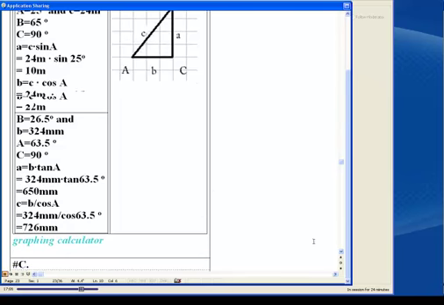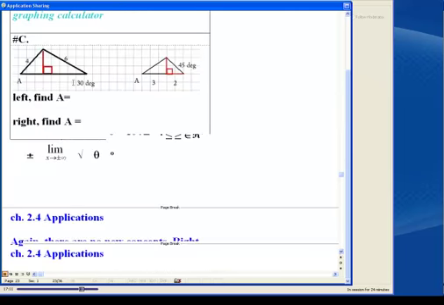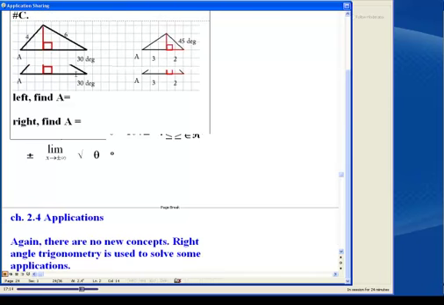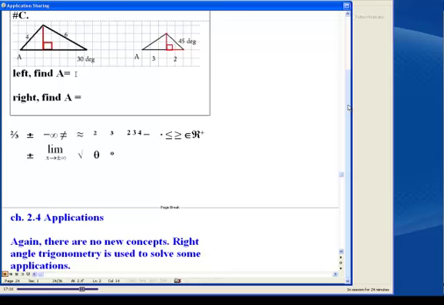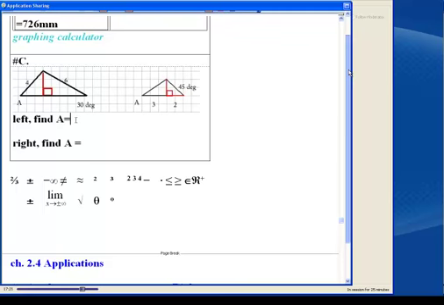Okay, last exercise, which says the following. In this problem, use the information given in the diagram to find the angle A to the nearest degree. So on the left-hand side, we're supposed to determine angle A. We actually don't know if this up here is a right angle, so let's not use it as a right angle. What we have given here is a 30-degree angle.